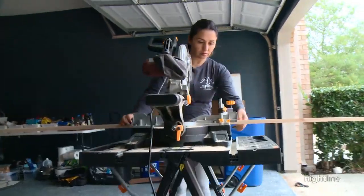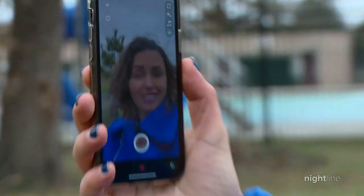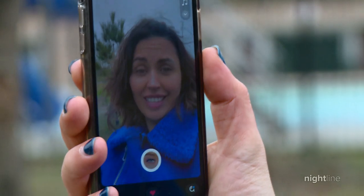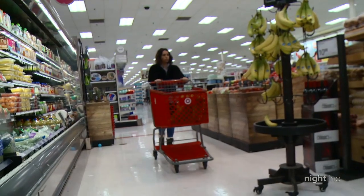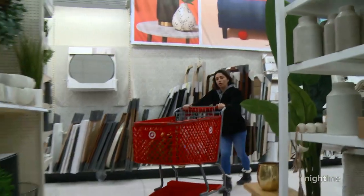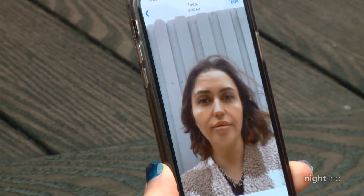Alita, a steel procurement exec from Houston, is so enamored with her filtered good looks — the eyes, the eyebrows — she's planning several cosmetic procedures to turn her face into a living selfie filter. Alita says she filters almost every selfie she takes. It's a Snapchat filter called Mila that sealed the deal. On the left side, the non-filtered picture, the eye is more sagging down and the skin looks really tired. Versus the right side with the filter, everything has been lifted up, rounder, fuller — no sagginess of the skin.